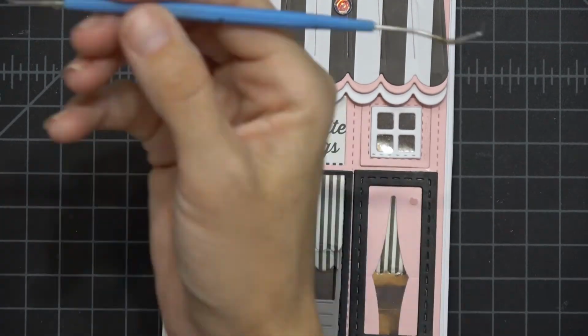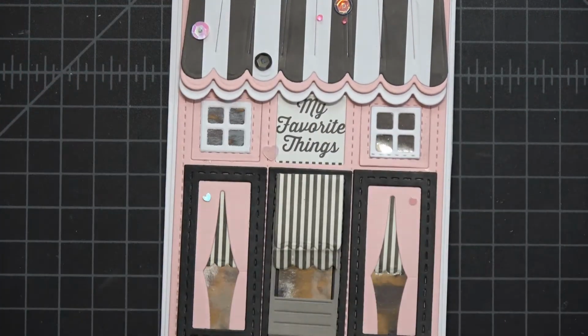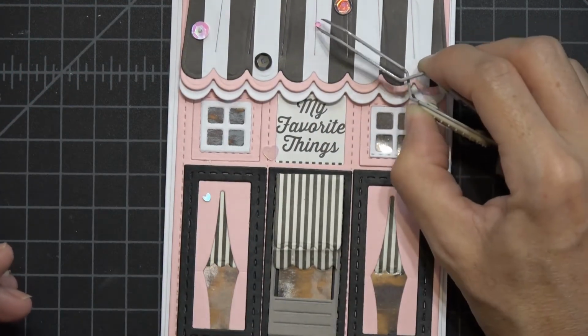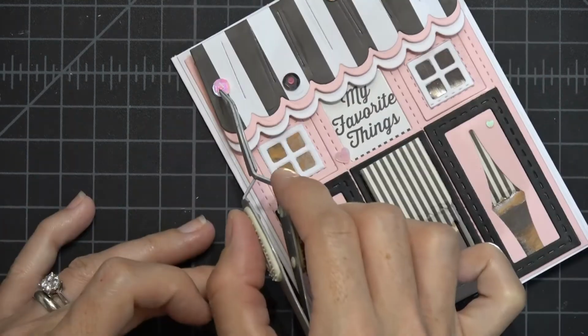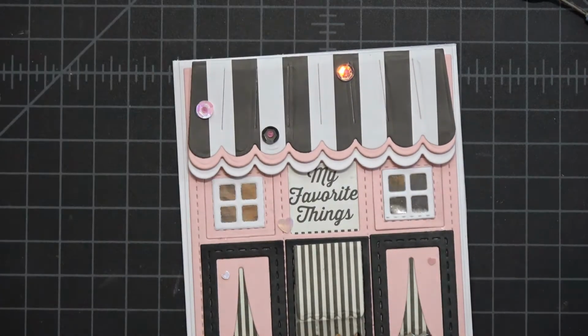And that's pretty much it, guys. I really hope you like the card. I hope that you give this technique a try. If you haven't gotten these die sets yet, I highly encourage you to. I hope you got a little bit of inspiration from my piece. If you did, then it has made my day.